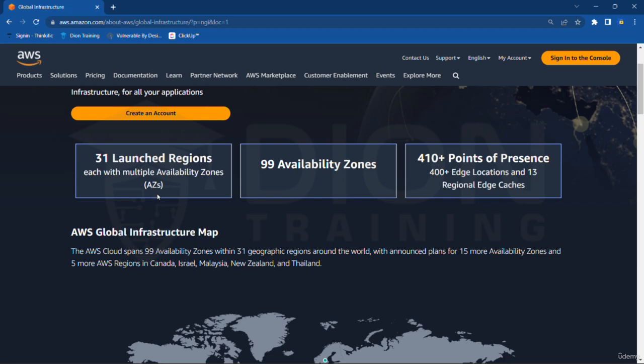Now, let's switch really quick to the edge location. Edge locations are places where data is cached for faster content delivery and better user experience. So all these big companies, for example, everyone knows Netflix, they're going to use a CDN or content delivery network, which uses these edge locations. And pretty much what it does is create a replica of that information, which caches the content and creates a lower latency environment. But we can see here that AWS has over 400 edge locations and 13 regional edge caches in more than 100 cities around the world.